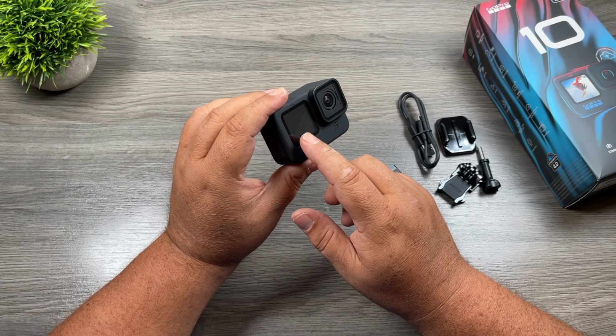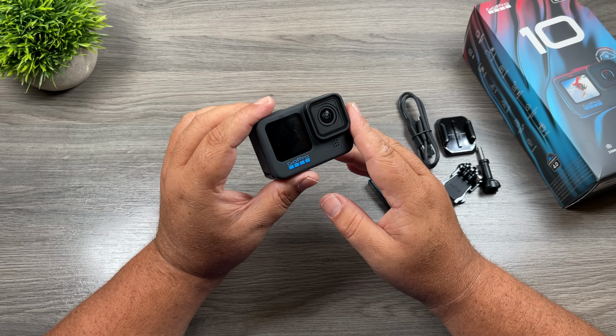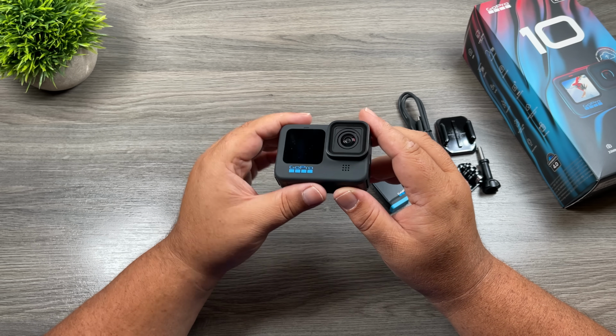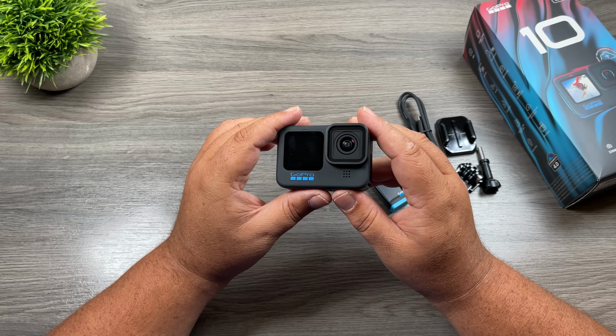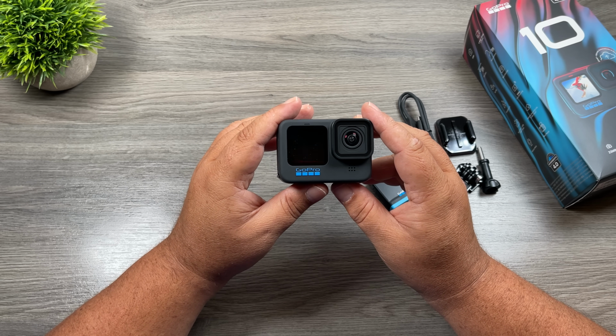Another upgrade this year is this front screen now has a higher refresh rate, so that should make the video preview quite a bit more fluid. As mentioned, it now has HyperSmooth 4.0, and really I don't know how much more they could improve. The HyperSmooth 3.0 in the Hero 9 Black was already pretty incredible, so I'm pretty eager to go out and test that out, do some comparisons. Definitely stay tuned for that.